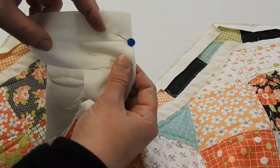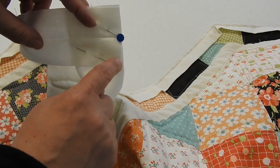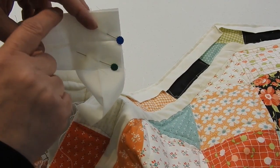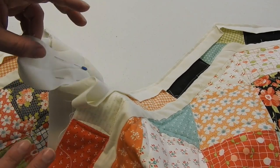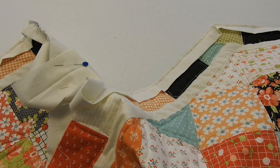So here's what it looks like. We're going to sew from this top corner down to this bottom corner. You can draw a line with the marker if you feel more comfortable, but we're sewing from here down to here. And before you cut anything off, you're going to double check that there's no wrinkles in it, that it's not twisted, and that you don't have too much fabric, all right?